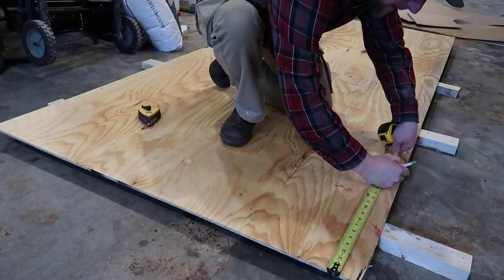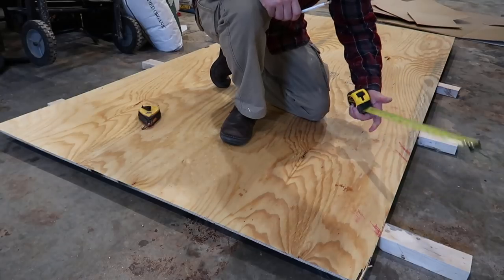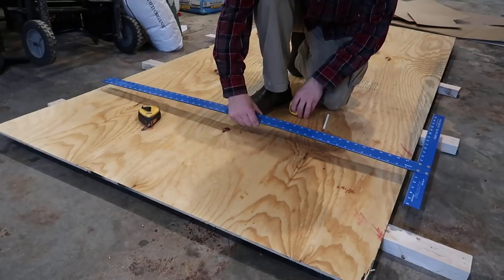I'm going to measure up 18 inches. I'm just going to use my chalk line. But you know what? I got a better idea. Let's use our drywall T-square.